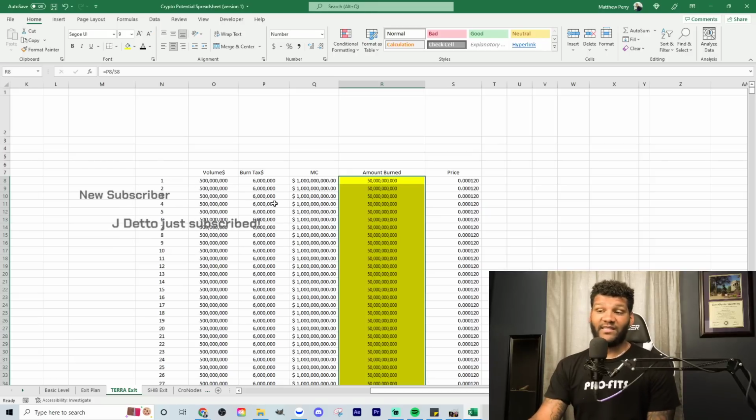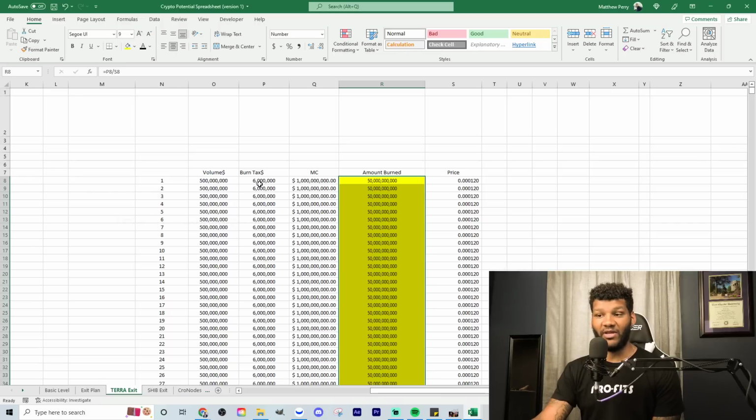That's if everything stays the same, where you see the 6 million in the tax, or 500 million in the total volume, and are also seeing it at the same market cap. Now, we could see this market cap rise, and if the market cap rises, most likely the amount of volume that goes through is going to rise as well.